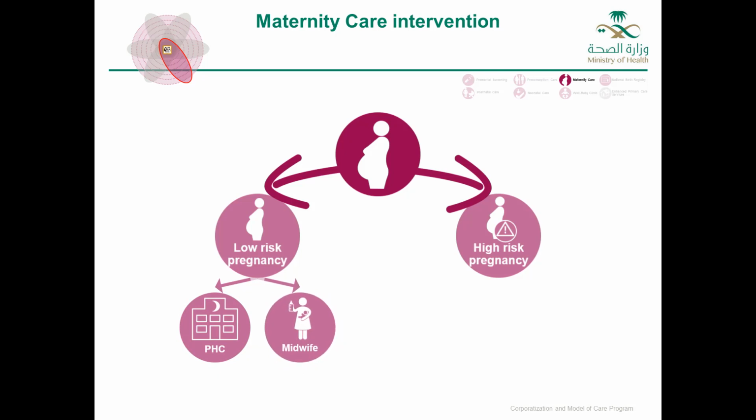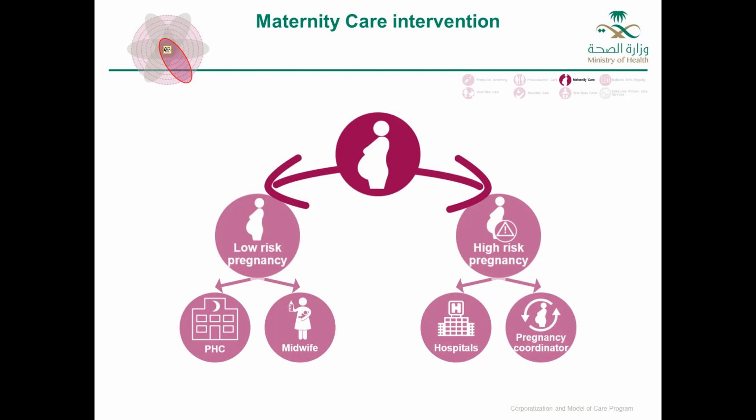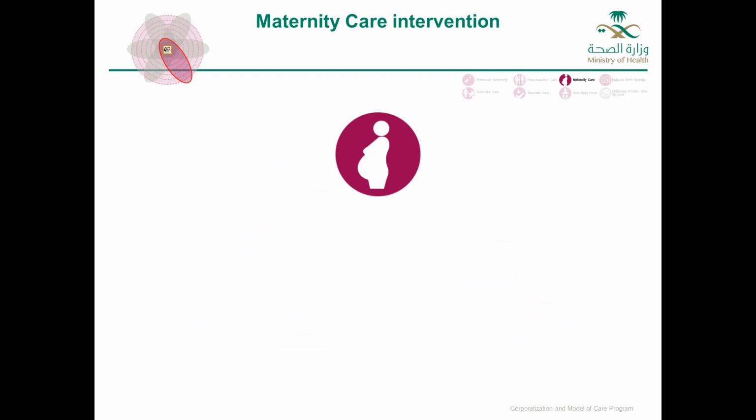For high risk cases, women will be referred to secondary or tertiary care based on the national guidelines and will have a pregnancy coordinator to organize the outpatient appointments and readiness for emergencies. Finally, primary care centers will be supported by an urgent maternity transport system, including ex utero transport. And mothers will be empowered through education programs and access to relevant information.